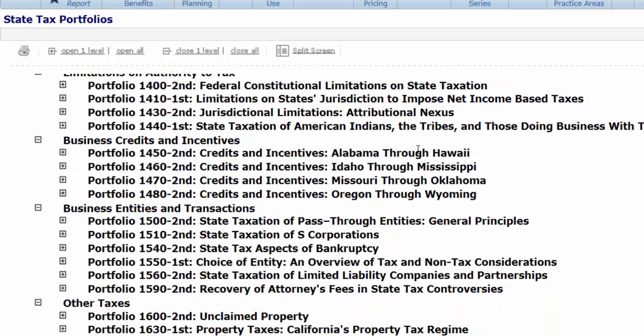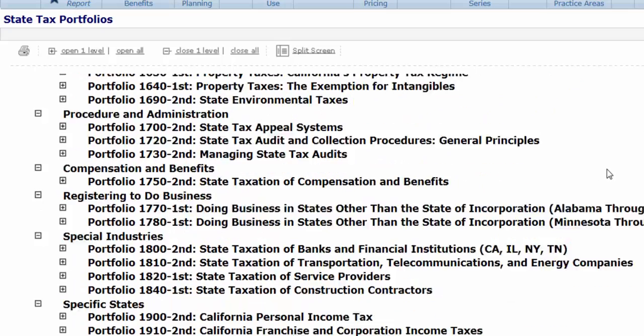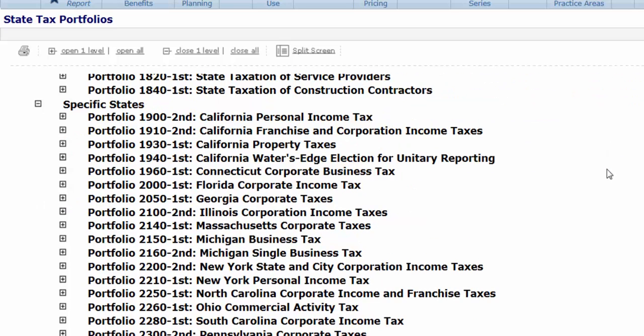For some areas like credits and incentives, the portfolio title will actually signify which states are being covered. And as we scroll down the list of state tax portfolios, you will notice that for a number of states, not all, we have dedicated portfolios that provide an A to Z overview of that jurisdiction and how they deal with a specific type of tax.